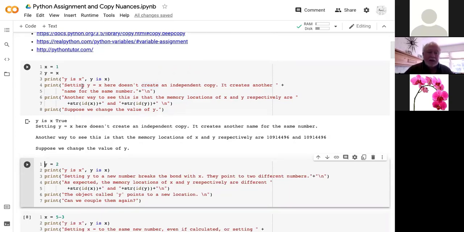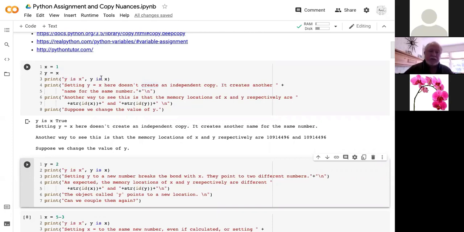Then I found out, and probably many of you know, that doing that does not create a brand new memory location for Y. In essence, you're creating a synonym for the same memory location, the same data that X has. The way you can check that is in Python, you can take two data names or variables or objects, everything is an object in Python, and use the infix operator is.